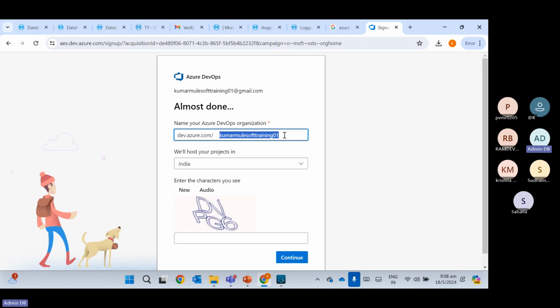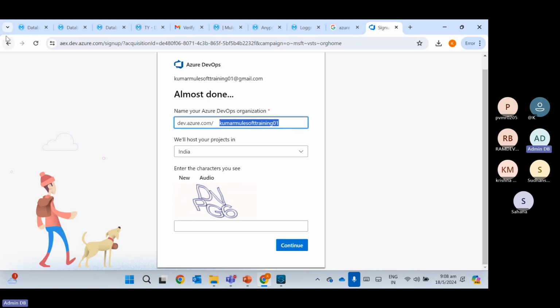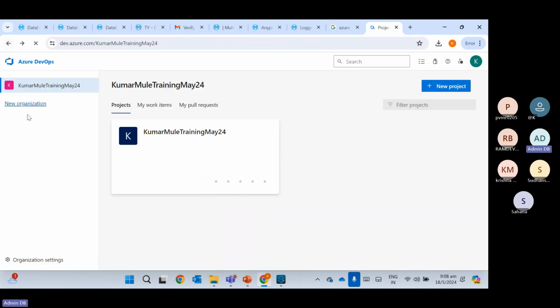If you want to create more organizations, you can create them here. Same way, last time we created this organization. At this moment, we want to maintain only one organization, since we are going to work on one project within one organization, so I created one. Now inside the organization, you can see this project got created.